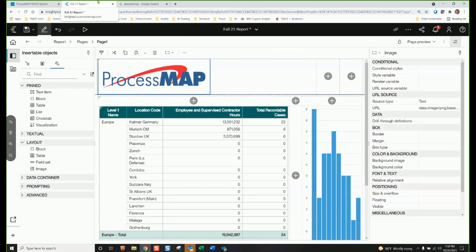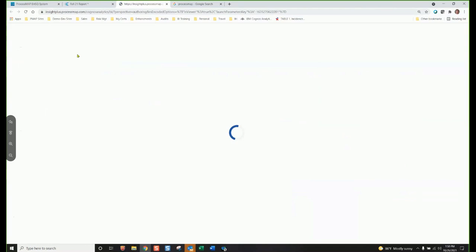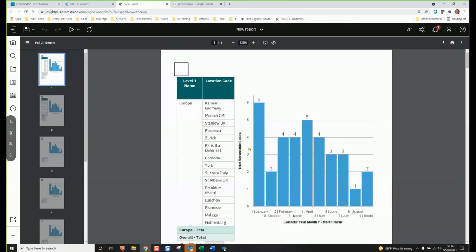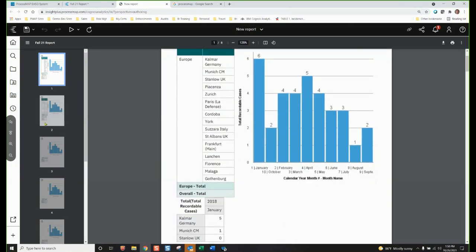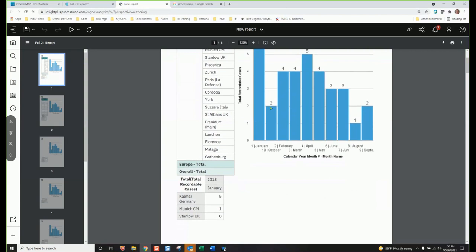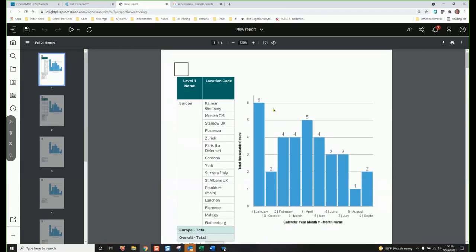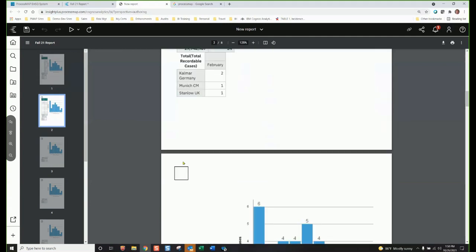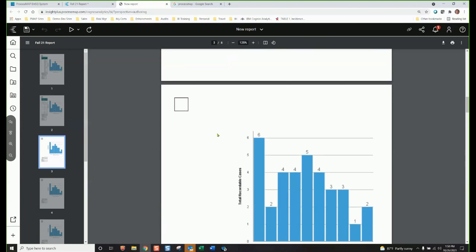If I try to run this in PDF, like Ramon did, you're going to see my formatting's a little messed up, and we can work on that, get it structured right. You can see in my header right here, this image where it should show up, shows up on every page, but there's no image, okay?